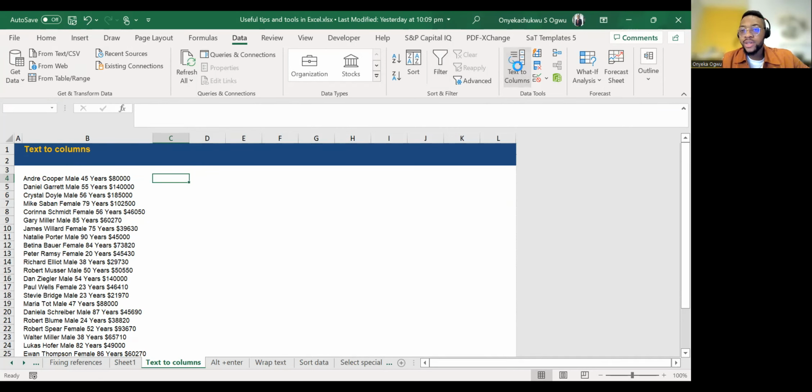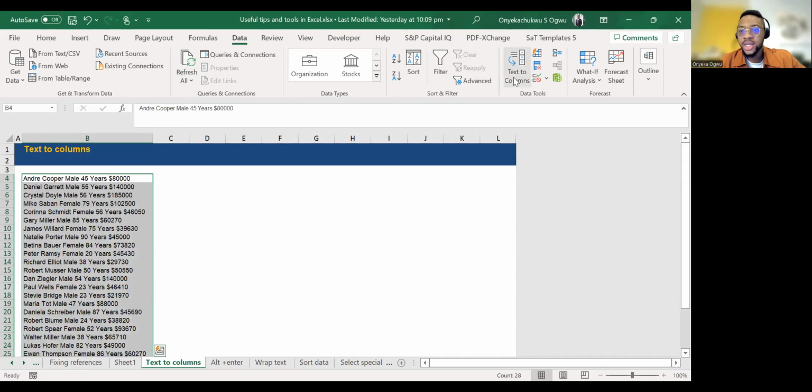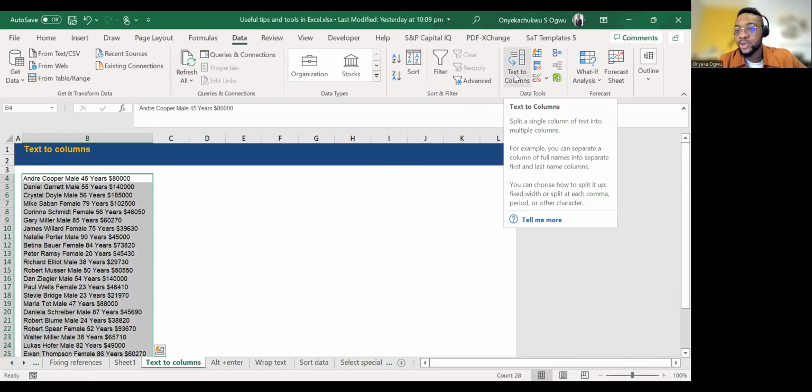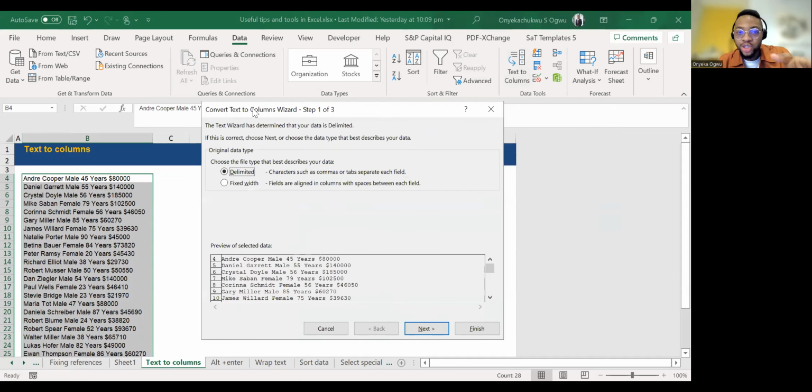Just quickly, we highlight the cells we want to work with and click on Text to Columns. It gives us a wizard, the Convert Text to Columns Wizard, which converts text lumped up in one cell into multiple columns. There are two ways to do it: through a delimiter or through fixed width. I will explain what a delimiter is.